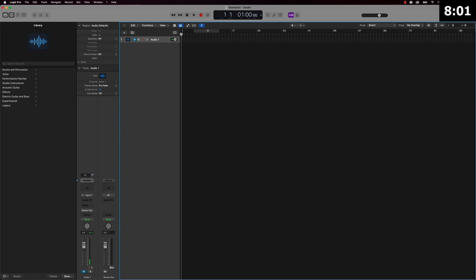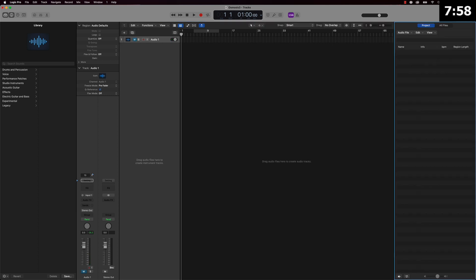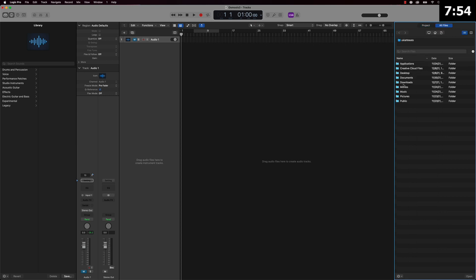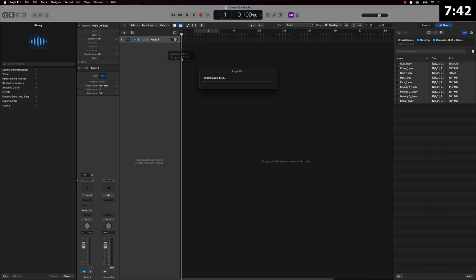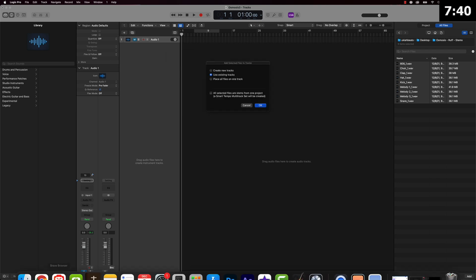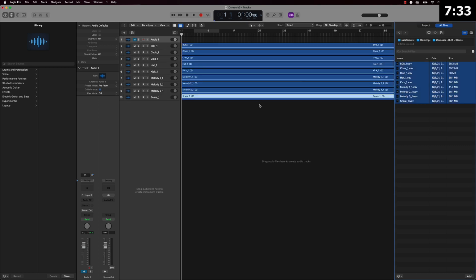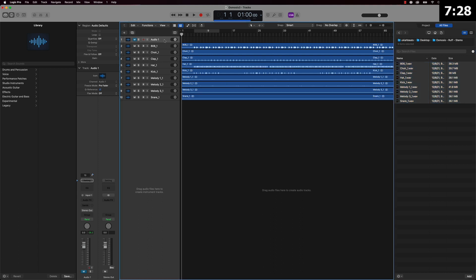Now what I can do is come over here to the top right of the screen, click there, right? Go to all files, go to my desktop, and I can look for that beat, okay? Osmosis rough, double click right there. I can grab all of these and just drag them on in like so. Super simple. You don't have to actually come over here to your Finder, move this and everything like that. But once this window pops up, you're just gonna say use existing tracks. And then we're gonna jump right in, okay?